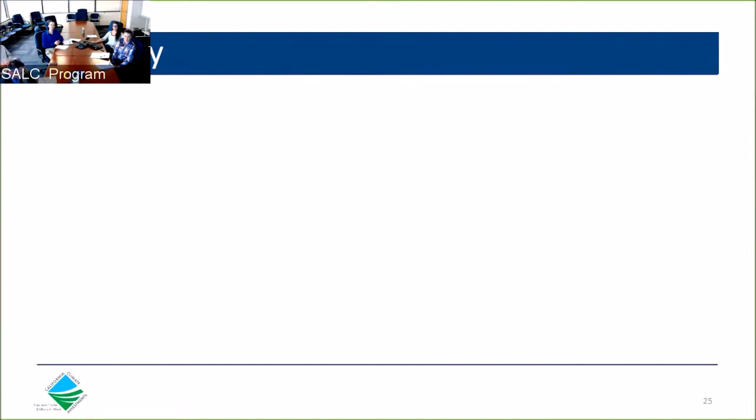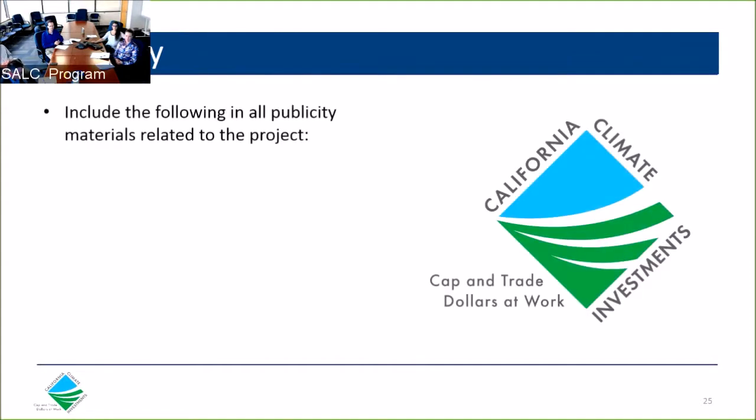If the grantee chooses to publicize the easement project after the easement has closed, it is recommended that the grantee coordinate the press release with the department. The department will review the draft press release and ensure that the grantee has included the following information: the roles that the Department and Strategic Growth Council have played in the easement project.